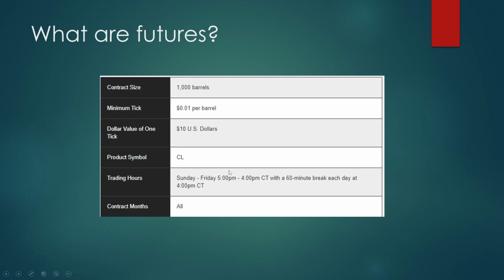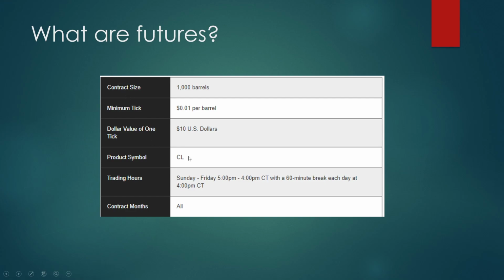Most of your retail brokerages are going to flatten or cancel a physically settled position before it has the time to expire. So that's something you have to look at when you're considering what kind of brokerage to use. Or you just make sure you're not holding these contracts for a long time. If you plan on swing trading crude oil, then that's something you have to be attentive to. But if not, then you will be okay.